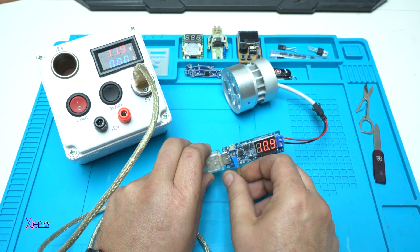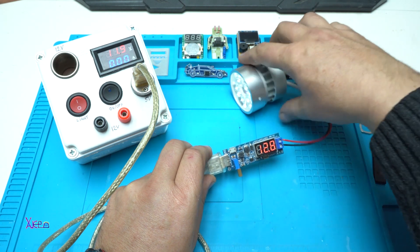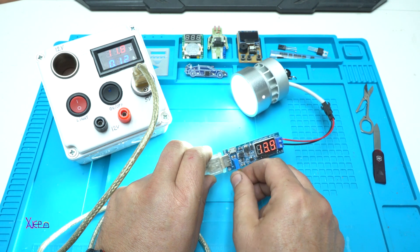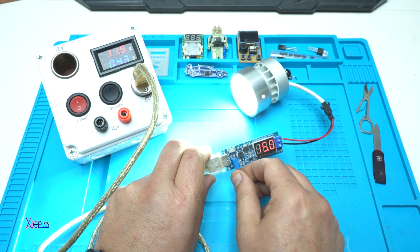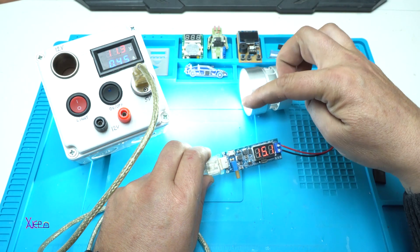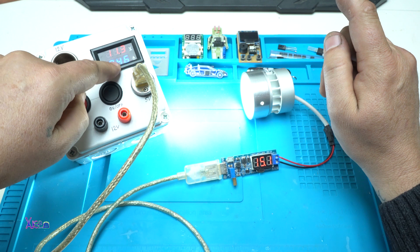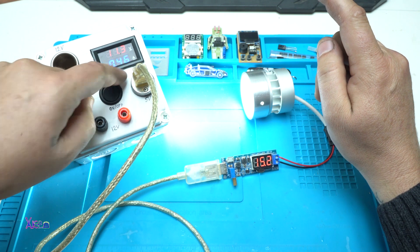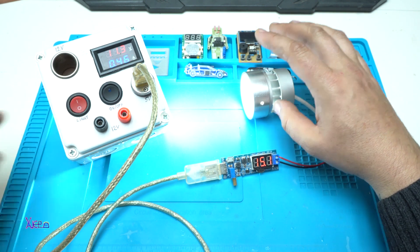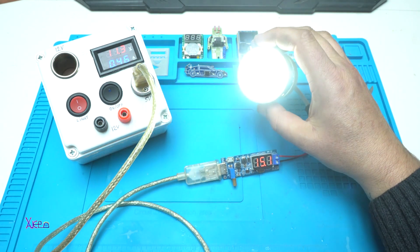9, 10 — nothing happens. It's working right now at 12.8 volts. Increasing up to 15 volts — very bright! Don't forget that I'm using 5 volts. Here you can see it's creating 0.46 amps — 460 milliamps — it's pulling from the power source, converting with the DC booster, and then powering the LED light.